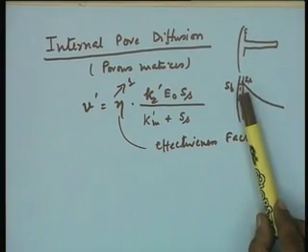The first condition, as we discussed earlier, will be enzyme kinetics where substrate inhibition is very strong. Enzymes that are very strongly substrate inhibited may show an effectiveness factor greater than 1, because the reaction rate when the substrate concentration drops becomes higher than at the surface. If the substrate concentration is high at the surface, the reaction rate is low. When the concentration goes down, the reaction rate increases, and therefore the effectiveness factor is more than 1.